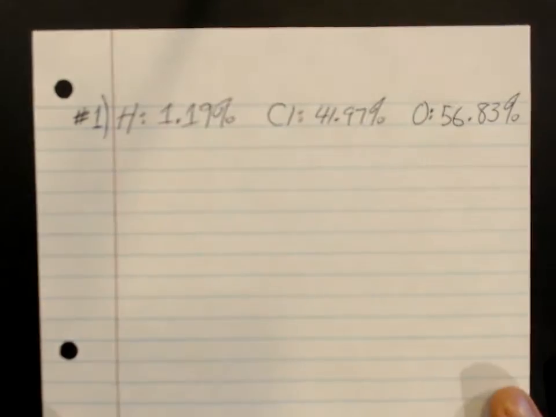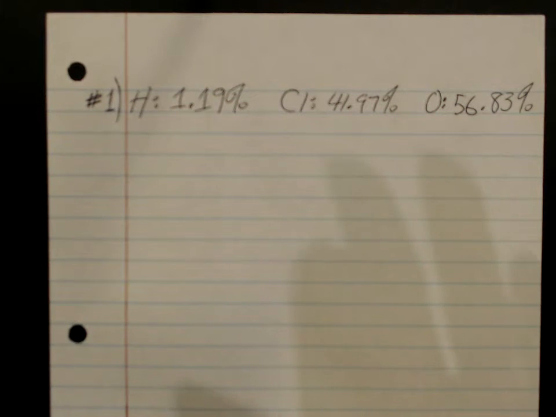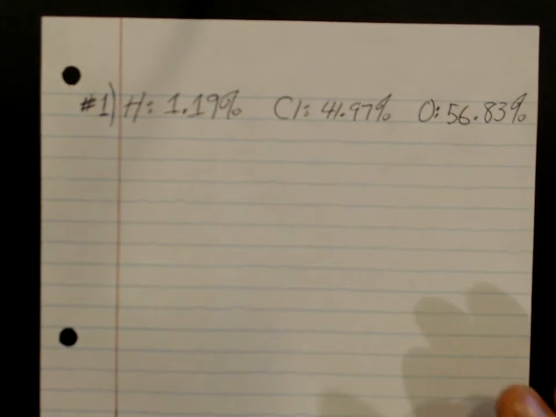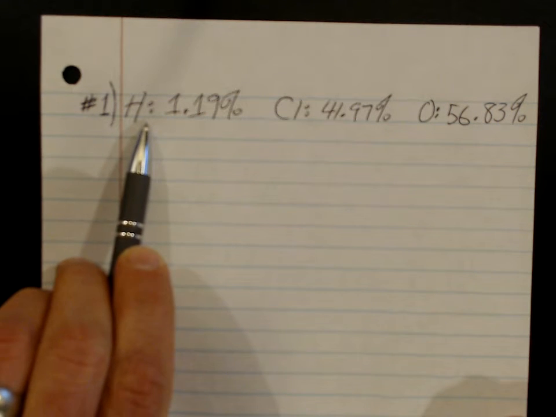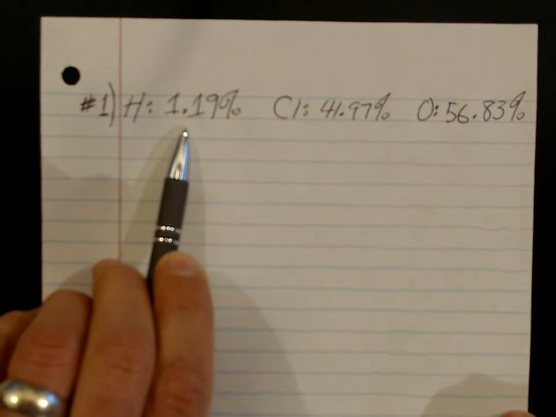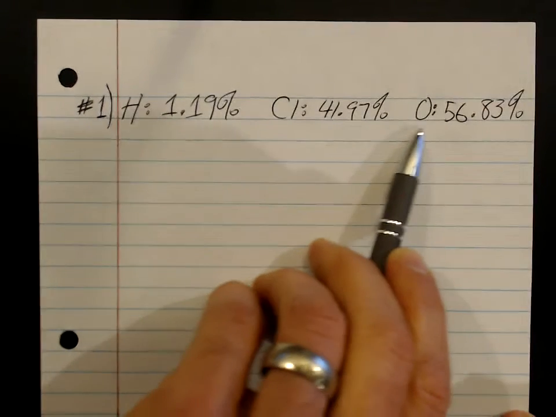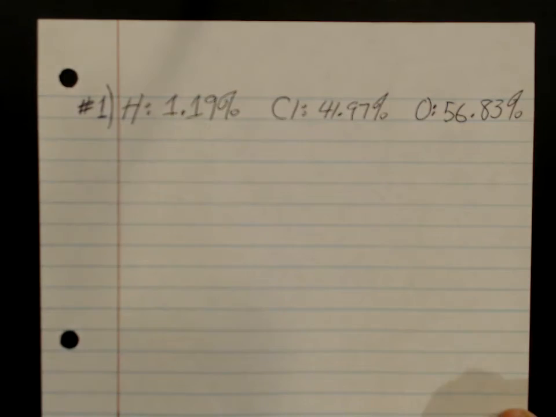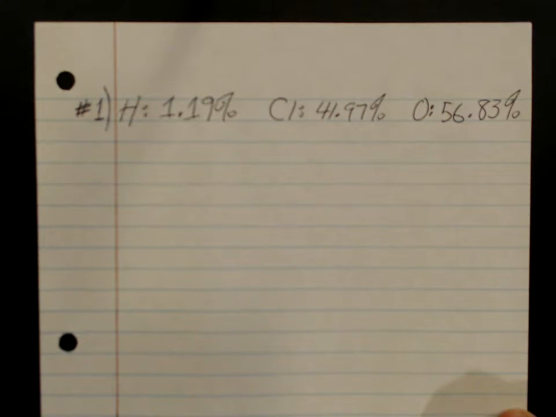Okay. So here we go. It's now time to learn how to do this. There we go, coming into focus. All right. So here's a given problem. It's the same one on the last page. We have a compound whose percent composition is this. Hydrogen comes in at this percentage, chlorine roughly 42%, and oxygen roughly 56%. The focus is crazy. I wish I knew how to wrestle with this. If any of you know how to deal with focus better, please tell me.